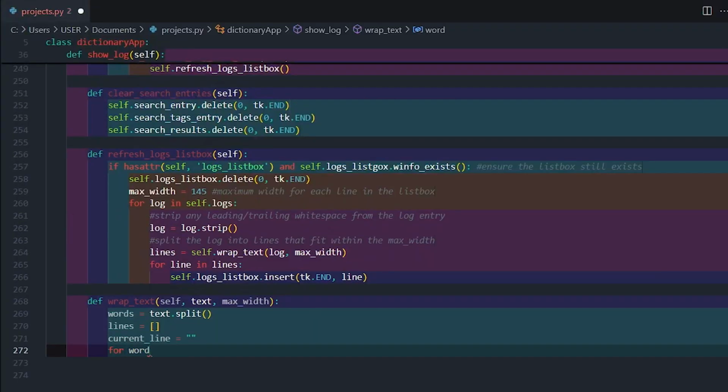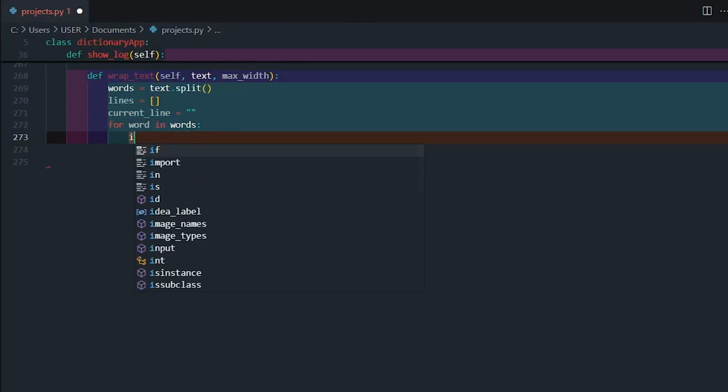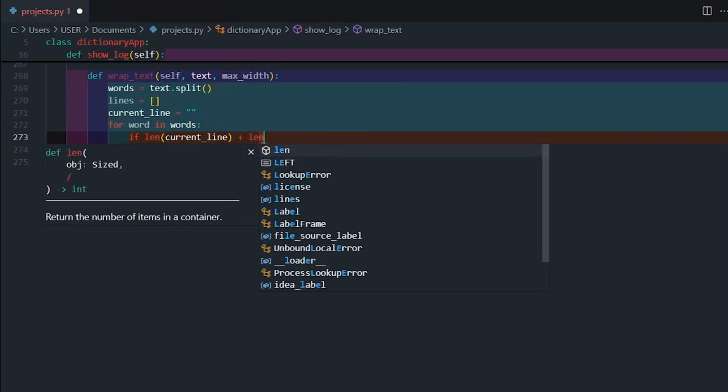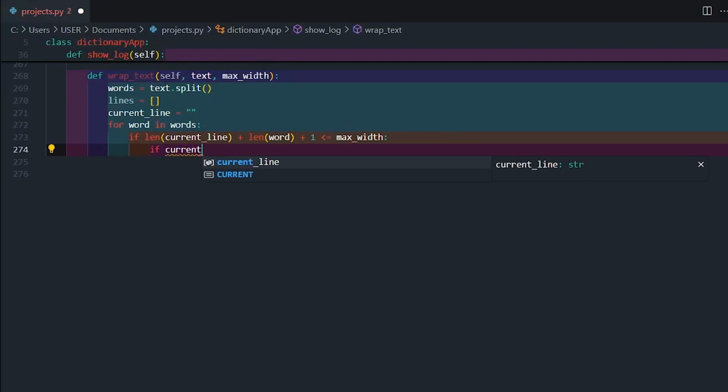And then for word in words, if the length of the current line plus the length of the word plus 1 is less than or equal to the maximum width.